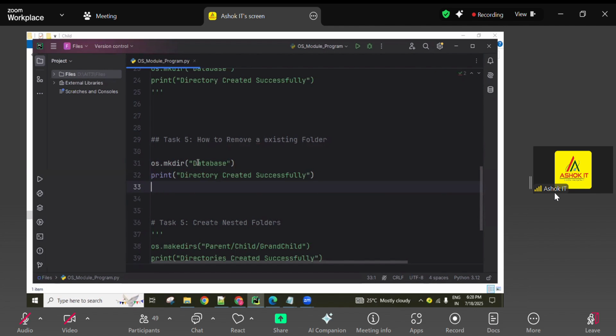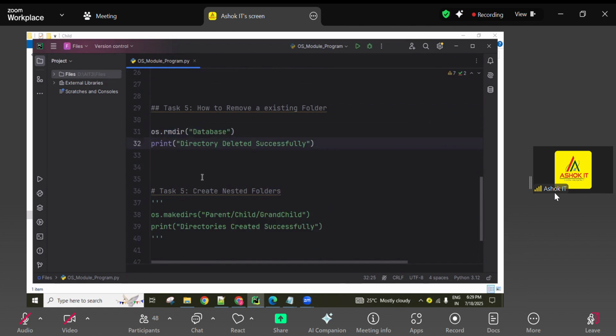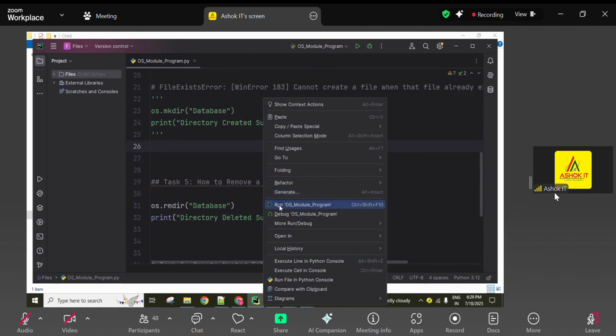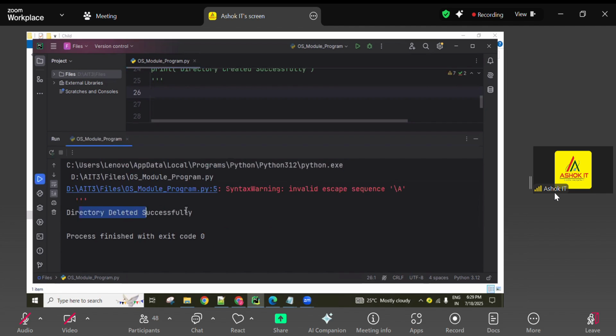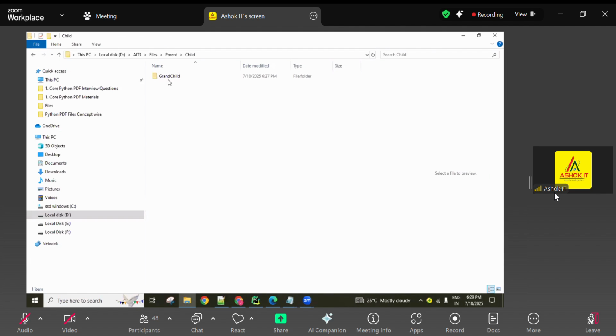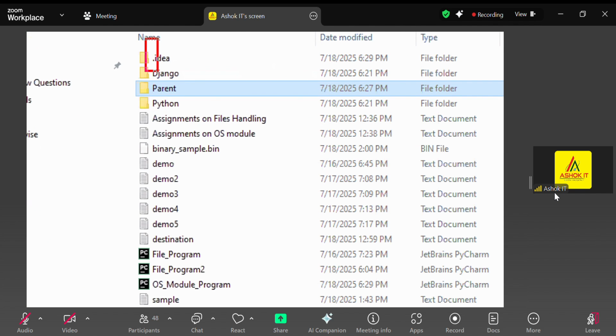Now here the Django database, I'm going to delete. For that, rmdir, remove the directory. Okay. So rmdir method behavior: if it is an empty folder, then only it deletes. Okay. So now directory deleted successfully. The message I'm writing, bottom commented. Okay, everything commented. So now here remove. Directory deleted successfully. Command, check it here. Check in this location. Database folder not there, guys.